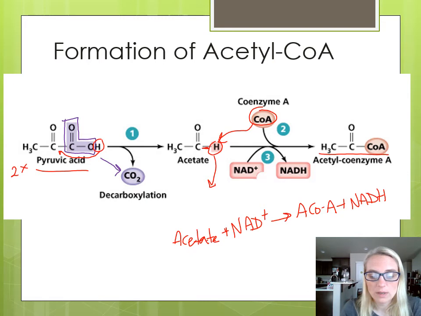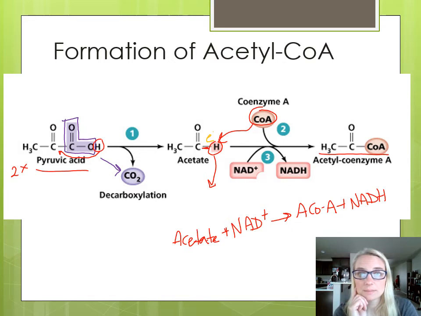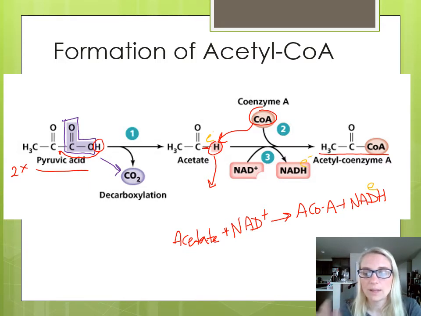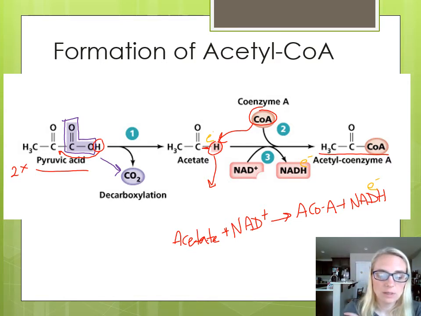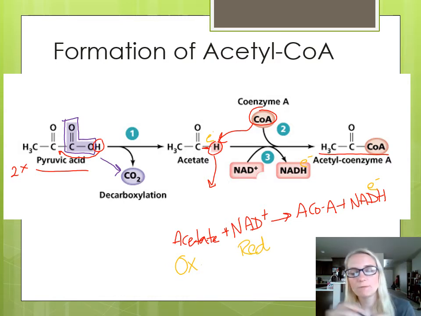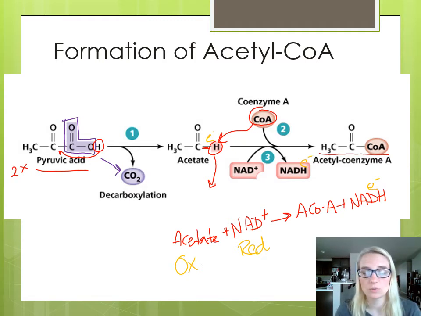Well, we know that we can see this little hydrogen here that probably has an electron hanging around it in that covalent bond between the hydrogen and the carbon. And so when we swap off that CoA and at the same time we're doing this redox reaction, that is going to be swapped onto that NADH with that electron coming with it. So our acetate is being oxidized, NAD plus is being reduced. Very similar to what we saw in glycolysis with the G3P being oxidized, the NAD plus being reduced. Okay, so that's our formation of acetyl-CoA.